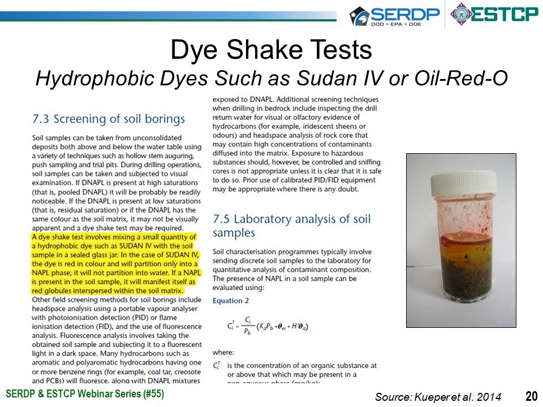You basically have a little vial, you add a little bit of soil that might have a NAPL in it, you add water, and then a bit of an emulsion of this dye and shake it up. And if there's a separate phase NAPL present, the dye will turn red. So it's a colorimetric test. And we used that method as well as others for comparison during our ESTCP project.